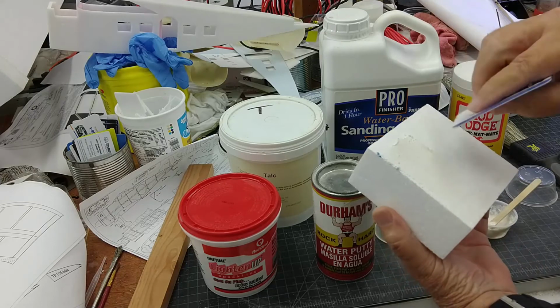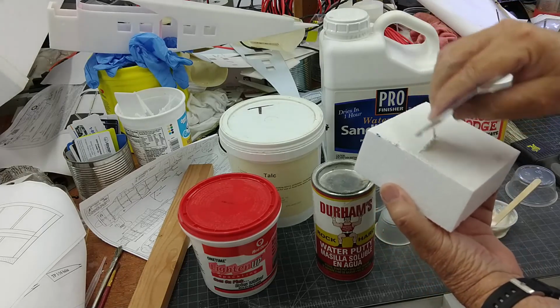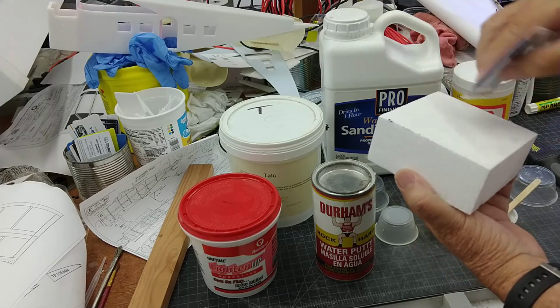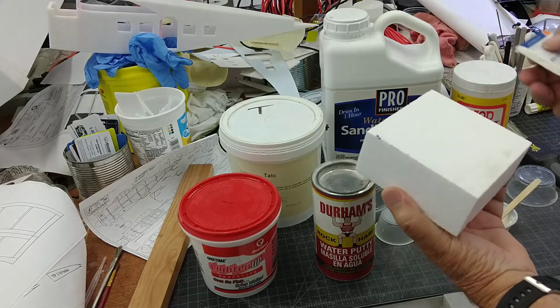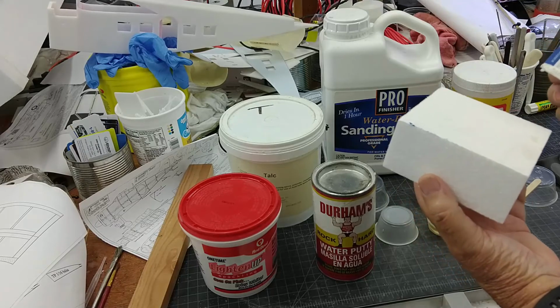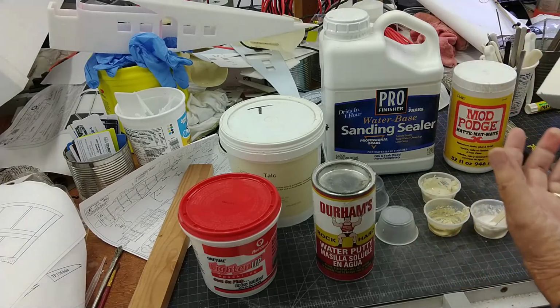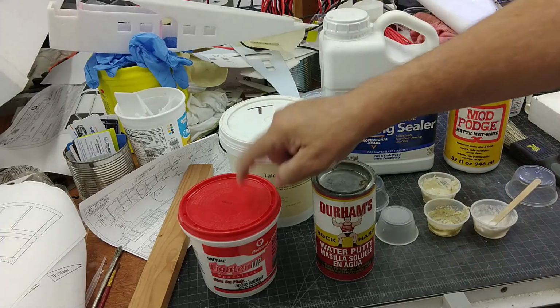You, again, don't leave big wads like that on the surface. You're just going to have to sand through them, and you risk sanding through the areas adjoining that big wad of stuff you left. So that works out real well, and it goes on very easily. Again, that's Mod Podge and this.